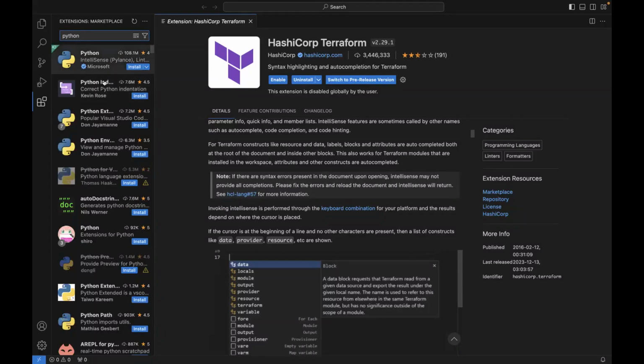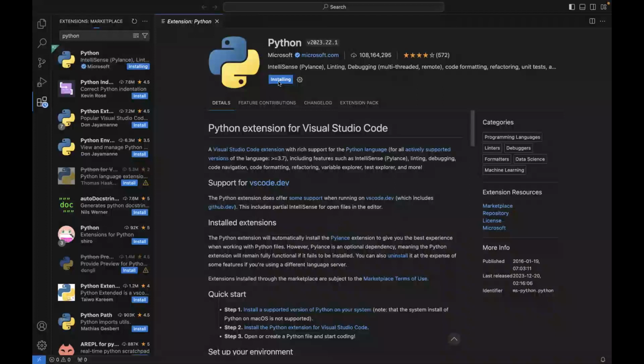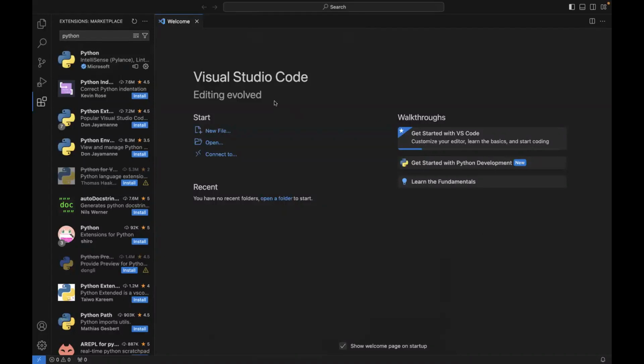Microsoft Python, yeah? So install that as well. Okay, I was on the wrong search bar. So we're installing the first one, the Microsoft one. Yes, the first.